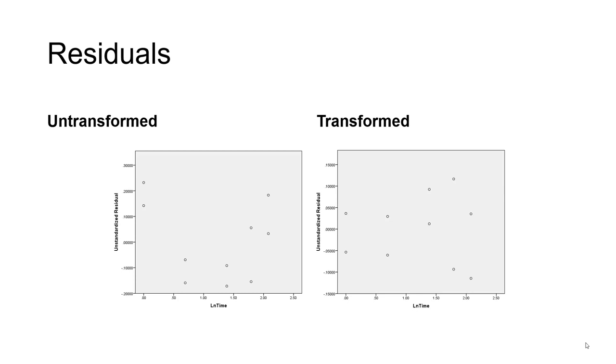But if you do the residuals, when you look at the residual plot for the untransformed data, there is a clear U-shape in the data. But when I do the residual plot for the transformed data, there's a random scatter across the ranges of X. There's no pattern in it whatsoever. So the only way you could tell that you actually need to use the transformation is because of the residual plot.